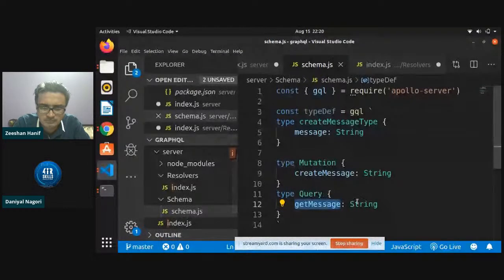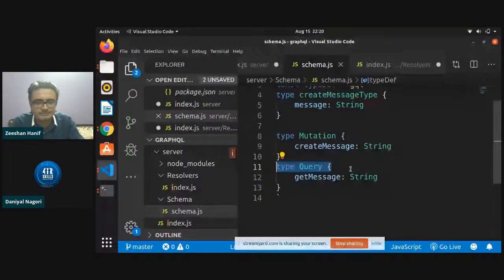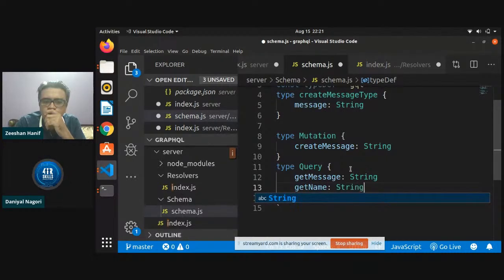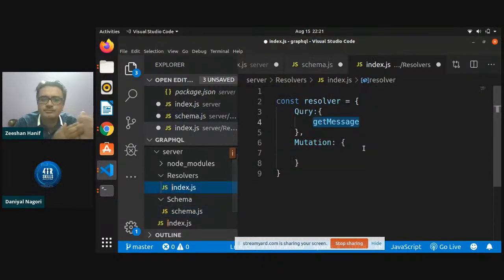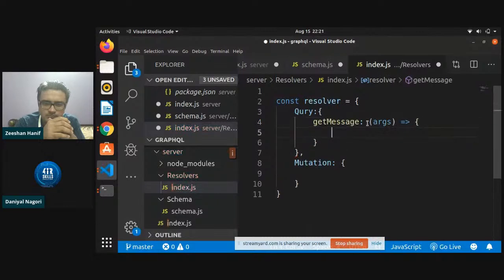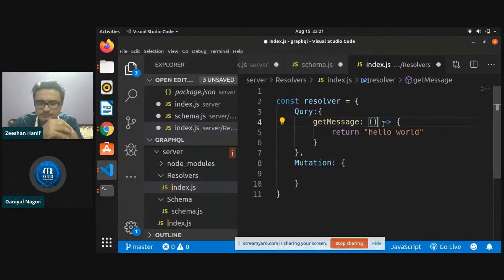So now what I am doing here, I just create the schema of query for this getMessage. Here you can also write getMessage, or getName, whatever you want according to your schema, and then you will call it in the resolver to resolve it. And as Sir Zishan already mentioned in the last class, we will call the function here. We are just returning hello world, nothing else. And right now we don't need the argument here as well. I will also explain the arguments in a bit.